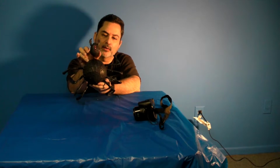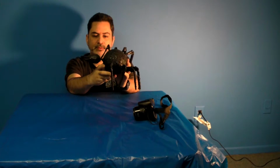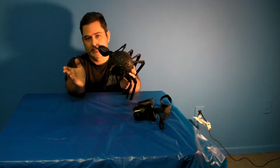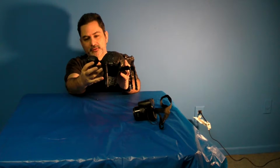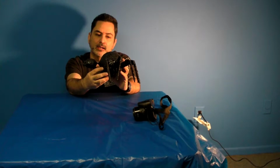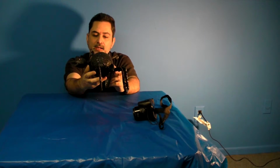The interesting thing about a wireframe armature as opposed to a ball and socket armature is you have a tendency to have to move things a little bit further than you want them to go, because metal always wants to bend back to its original position. So it's tricky to get those incremental movements and have things land where you want. You'll get a feel for your puppet as you use it. So let me set up the still camera, and we'll take some shots of this sucker's head moving.